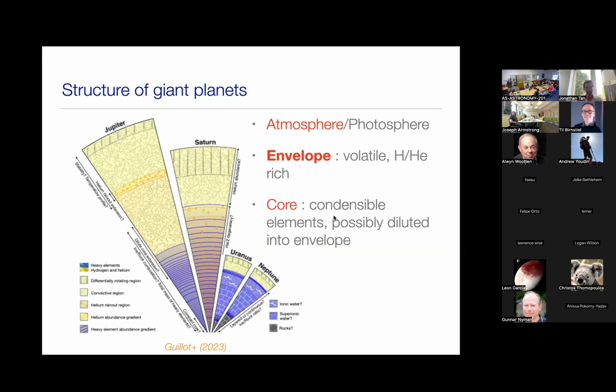And then another feature that seems to be common, or at least we think is common, in many giant planets, is the existence of heavy elements, not hydrogen and helium, that have at least partially condensed out into a core. Although a lot of recent work is suggesting that this heavy element core may not be completely segregated from the hydrogen and helium, and there may be mixing of the heavy elements with the gas element. And that comes from detailed solar system observations of Jupiter and Saturn.